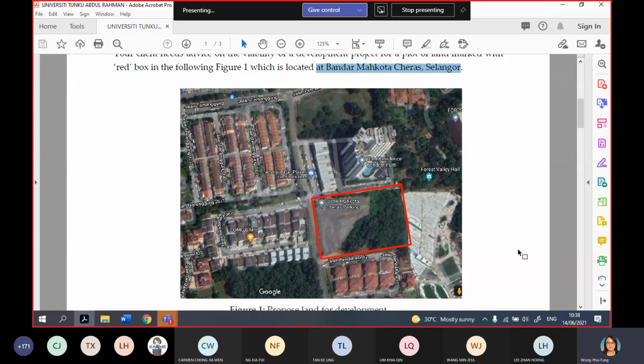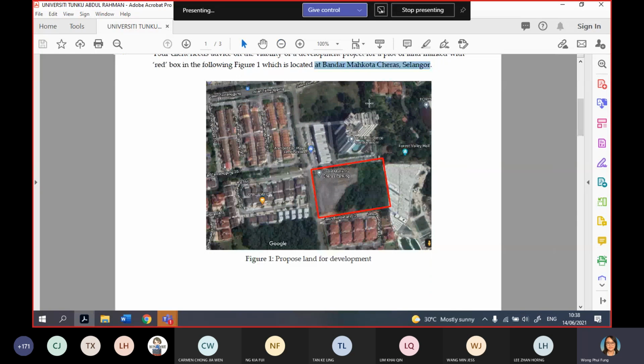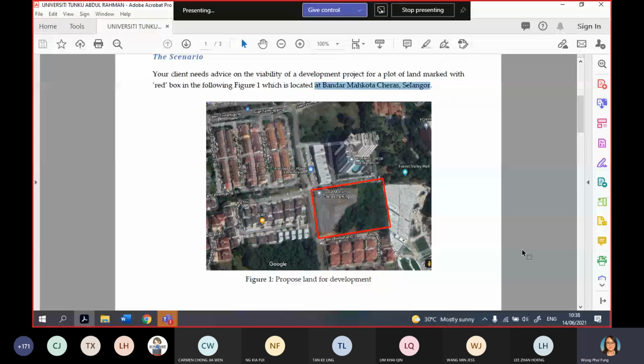Okay, class, pay attention. If I read your report, I found out that that piece of land still at Sungai Long, you will fail your assignment. Again, reminder, I repeat one more time. If I read the report, I found out that you still use the Sungai Long, that piece of land, and the content you still talking about Sungai Long, you will fail your assignment.